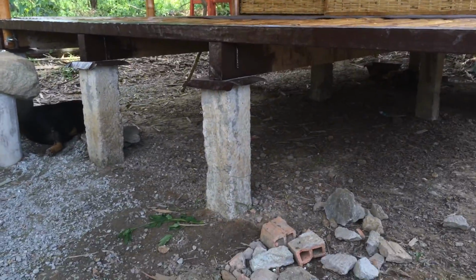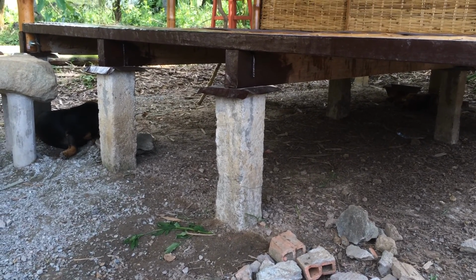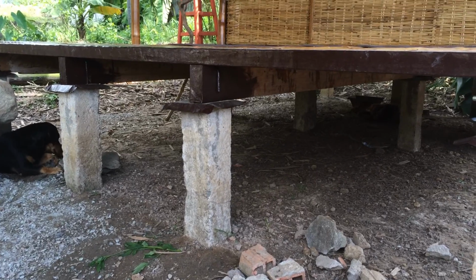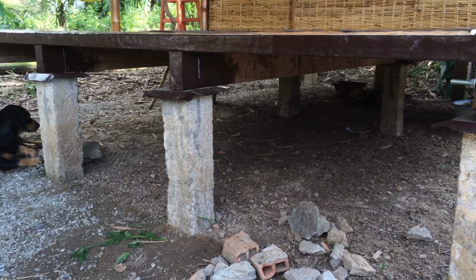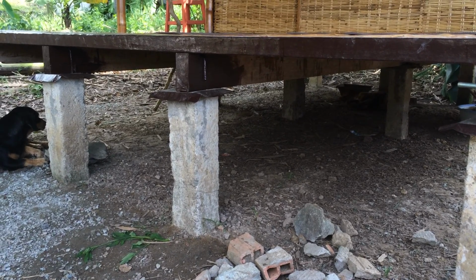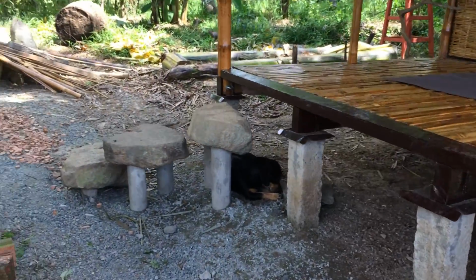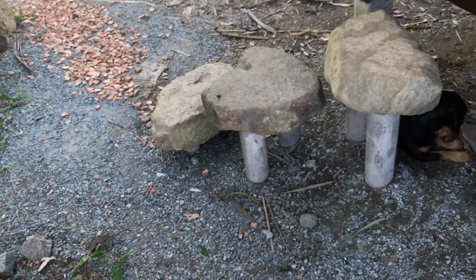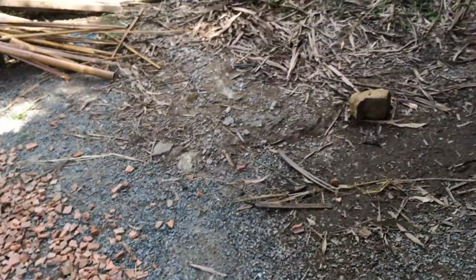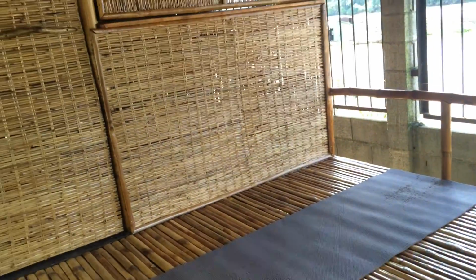We tried to reuse the concrete poles from the old fence to put in the rail and make the hut off the ground in case of too much rain or insects. And here the step, we're using rocks in the garden with some concrete to make the step leading to the hut. The hut will be divided into two sections.